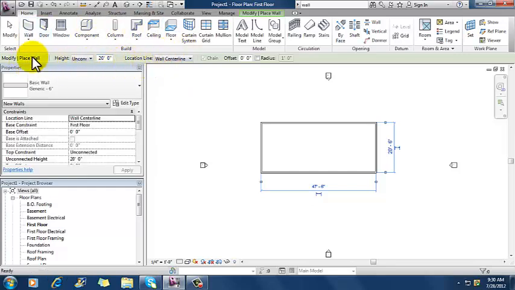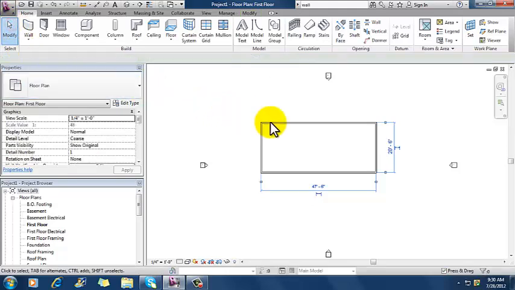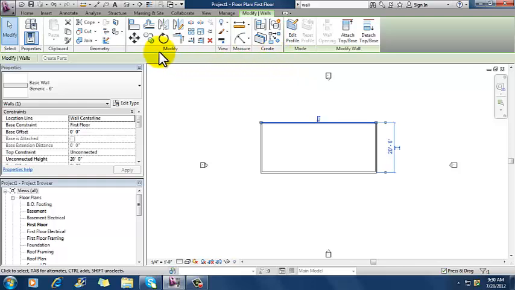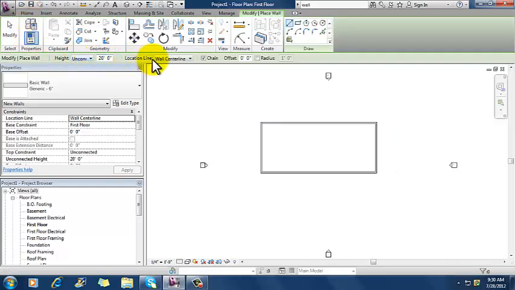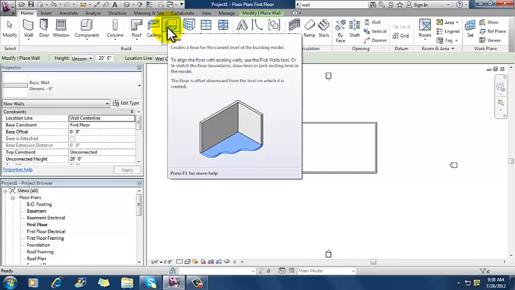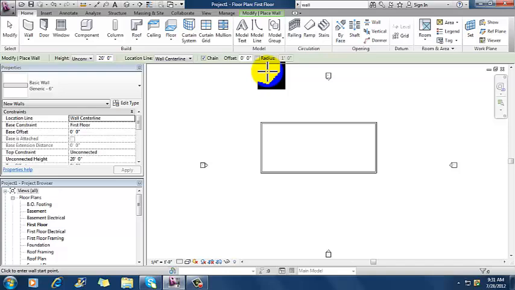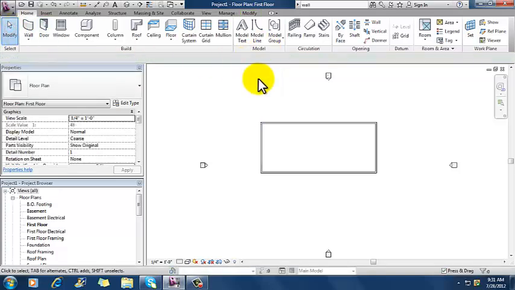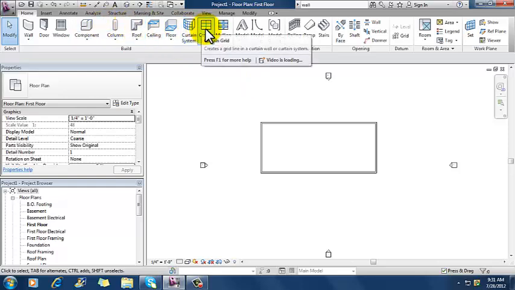The next ribbon that's in place here is the select, what I call the selector ribbon. They call it the modify ribbon. And let me click on one of these walls that I just placed, and notice that ribbon is not there with much detail to it. But if I go back to home and I click on wall again, notice I've got more selections here. So this is intended to allow me to control how the wall places. And that'll all make sense. The more you use Revit, the more that'll make sense. So back to the Home tab. Notice that my Modify Place Wall tab is still here. So Revit allows me to bounce back and forth between tabs if I want to, which is actually kind of a cool thing sometimes. I'm going to click Modify to get rid of that. Okay, so these are my main tabs, my main ribbons.